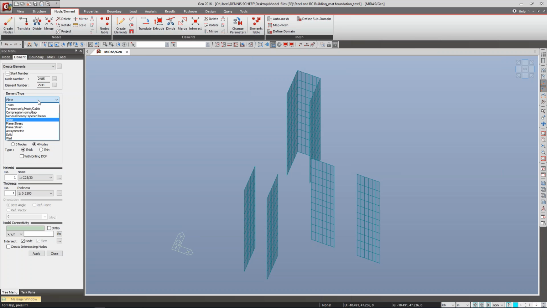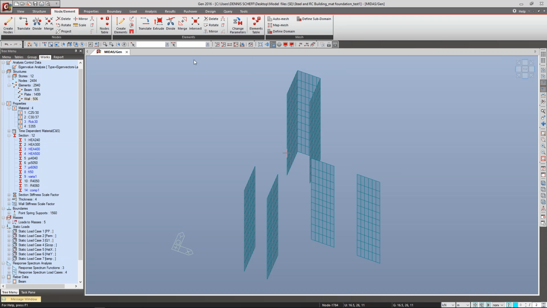So for high-rise buildings taller than 10 floors, we recommend using this wall element. But if you have a low-rise building, the plate element can be used as well. So in this model we have wall elements, so we can proceed with wall design.